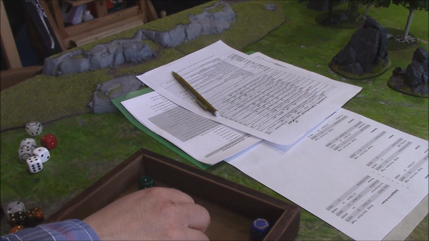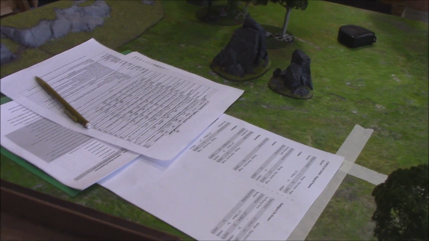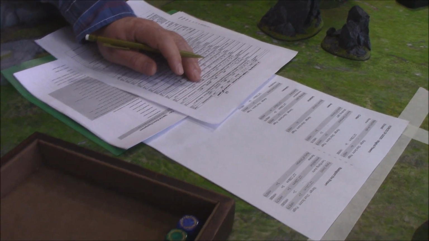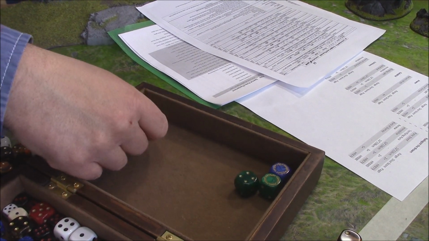Does she want to might up? Yeah, which hasn't spent that much might yet. So that means that she needs a 3 to confirm. Yeah, both of them need. No, she needs a 4 to confirm, but Galadriel used might. So a blue 4. Yeah. Green 3. So 1 wound on the Necromancer.